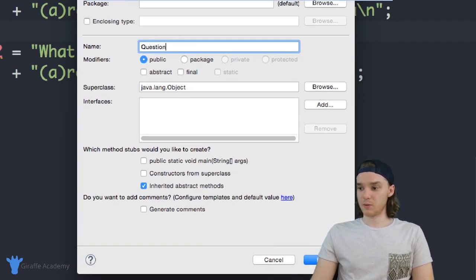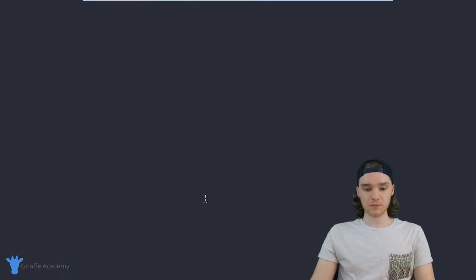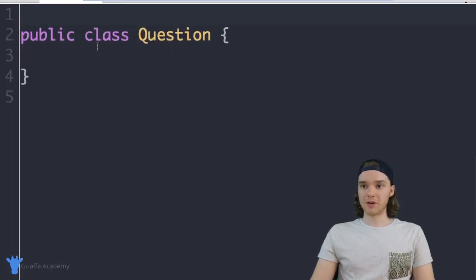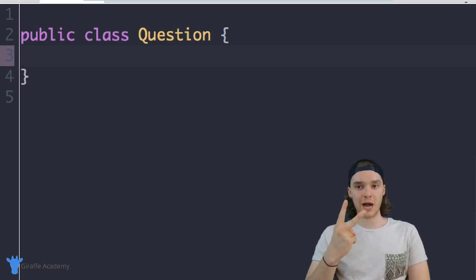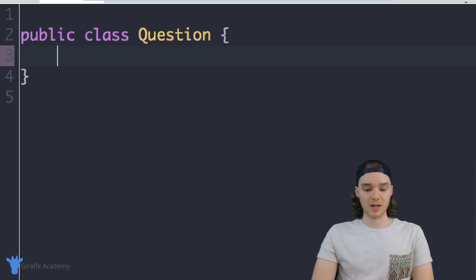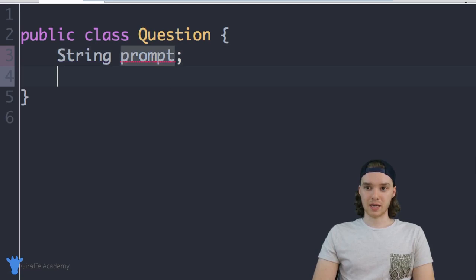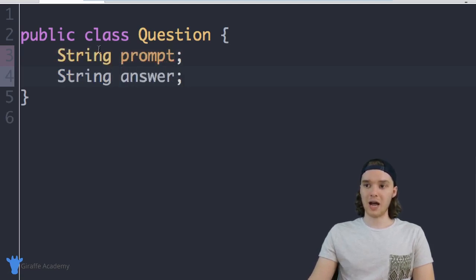And down here, we'll just click finish. And over here, we're going to define our Question class. So I'm going to create two attributes inside of this Question class. The first is going to be a string, so it's going to be the prompt. And the second thing is just going to be the answer. So we'll have the prompt for the question, and we'll have the answer to the question.